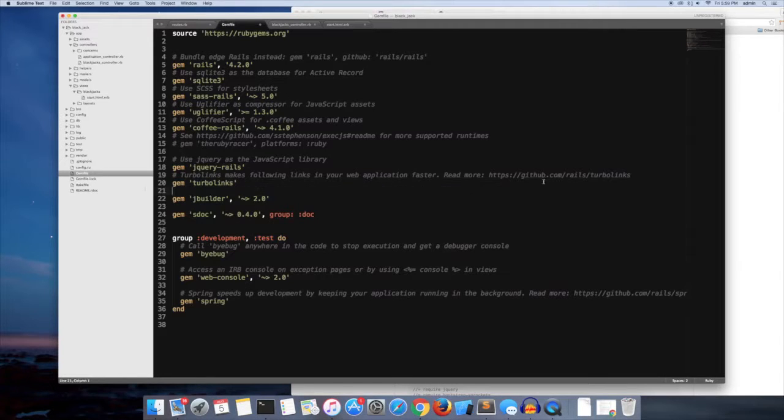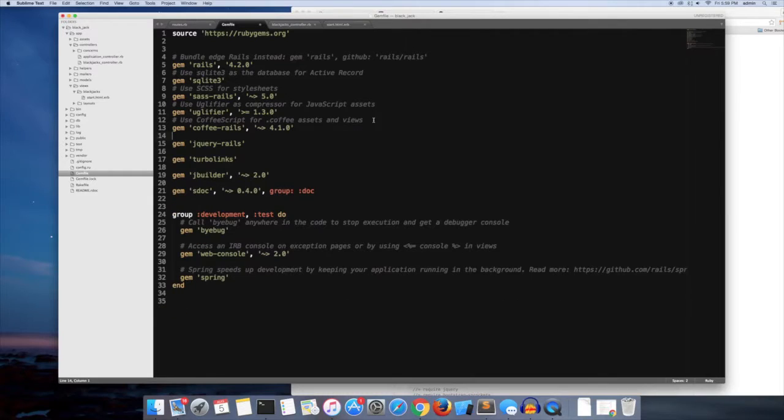These are all gems that each Rails app automatically installs. So there's gem rails 4.2, gem sqlite3. Gem sqlite3 allows you to work with SQLite, which is a type of database for storing information. All these things have a function.